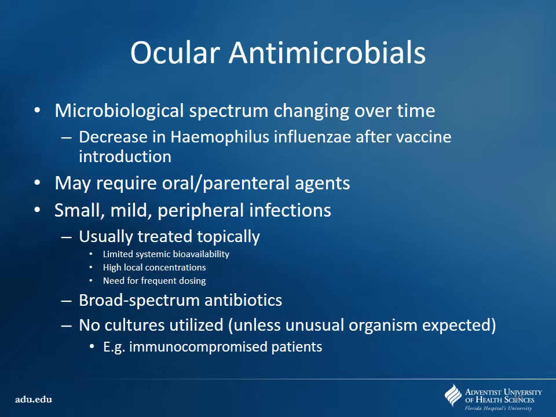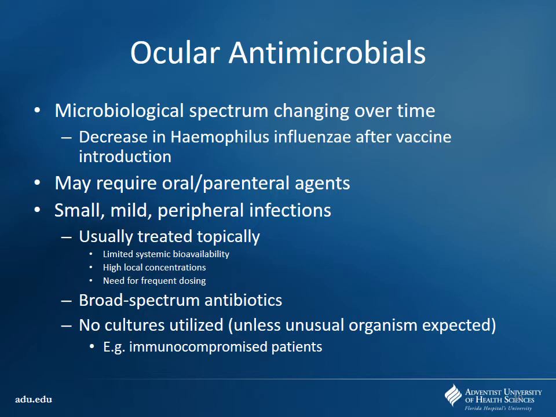And then the negative effect, though, is that you're going to need frequent dosing. So if you ever have been prescribed eye drops, you may need to apply 4-6 times a day in order to really get kind of prolonged, good effect out of it. Typically, the antibiotics we're going to use are going to be broad spectrum because, again, we're not as worried about resistance because we're using such high doses or high concentrations.